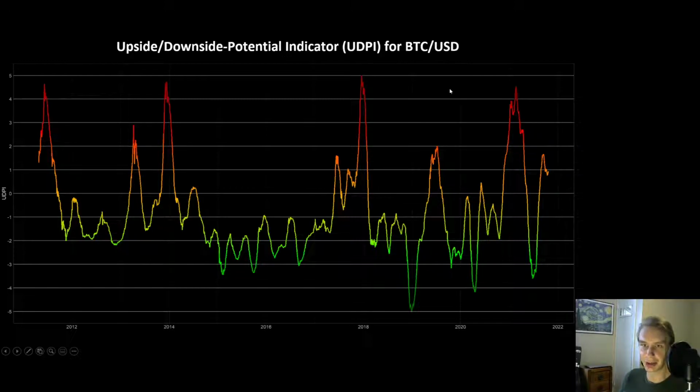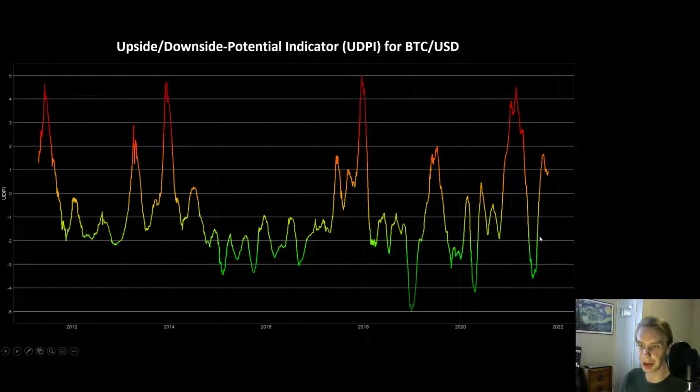Historically with Bitcoin, when we've actually had one of those tops that lead into massive crashes down into bear markets, or in this case the mini bear market in the summer, it's always come from these really high risk zones. It was always when we've tapped out the upside potential for Bitcoin, and then it crashes down into the low side. And we just haven't seen that right now.